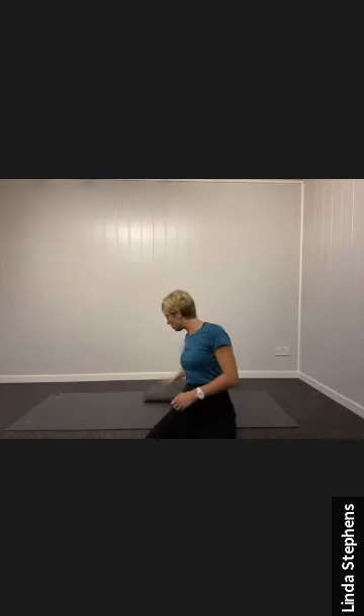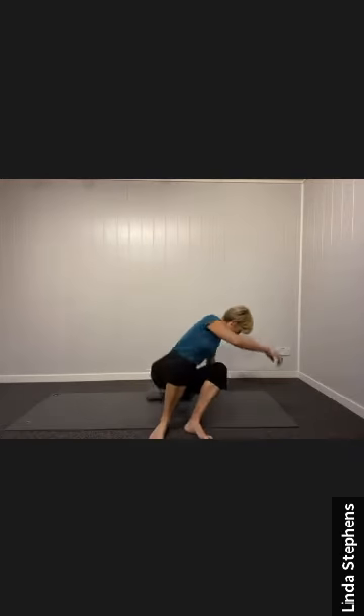This is a little sequence to help with really bad period pain, or if you're just feeling congested and rotten and pain is making you feel very tense. Sit first of all and open your legs up wide. It's nice to have something underneath your bottom — a pillow, a bolster — just to lift your sitting bones up so you don't slouch into your lower back. Take your legs as wide as they can comfortably go, to open up the inner thigh muscles that go right into the pelvic floor.